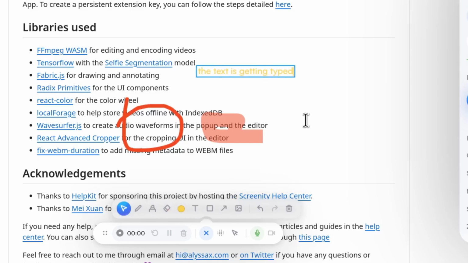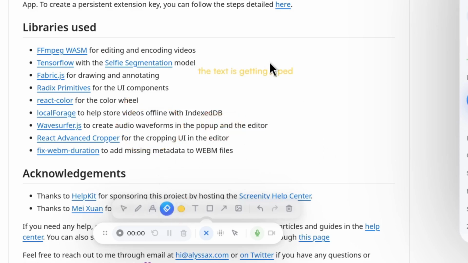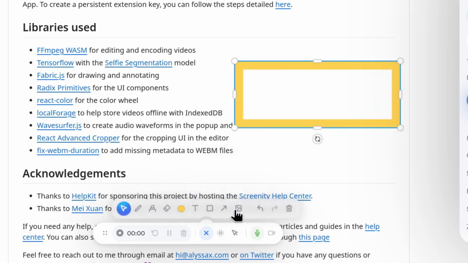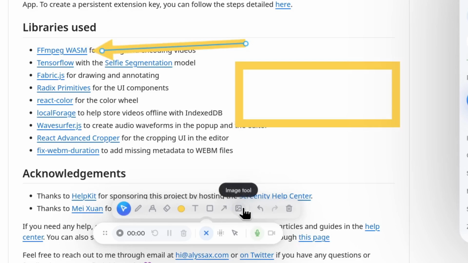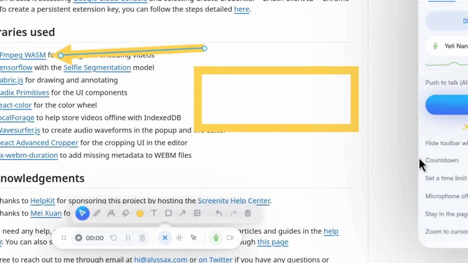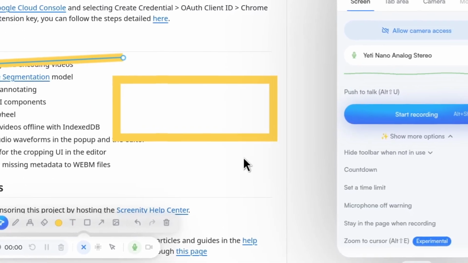and if I want, I can erase all of these things by using the eraser. After I click the eraser option, I can erase it. I can draw boxes like this, and I can have arrow marks like this. So all of these things are possible right now. On top of it, you can also import images, and you can place the image right in the area where you are showing. So all of these things are possible while the recording is happening.